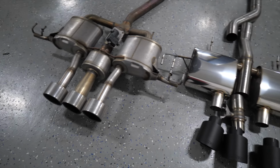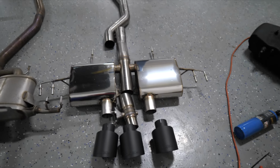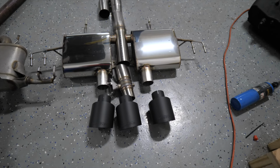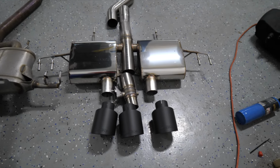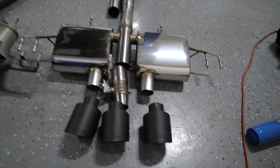Man, these already have big exhaust tips. These are even bigger. Now I went with the black exhaust tips because it kind of matches the car. Could have got carbon fiber, which is very pricey. Or titanium, burnt titanium, or another form of titanium, but the blue would be kind of off. But there we go, before it gets put up.